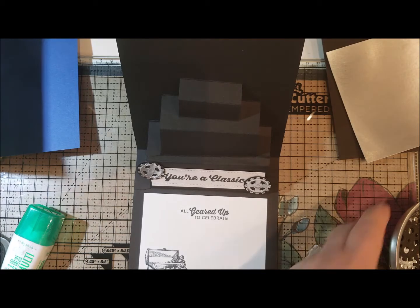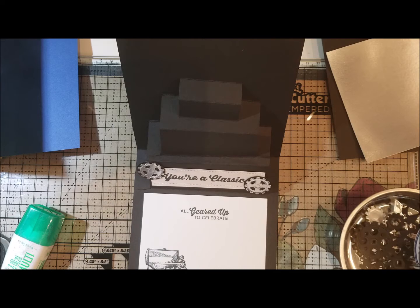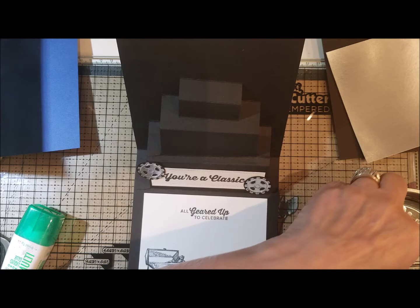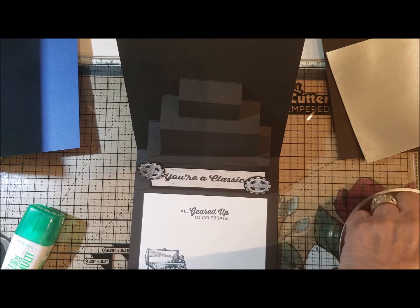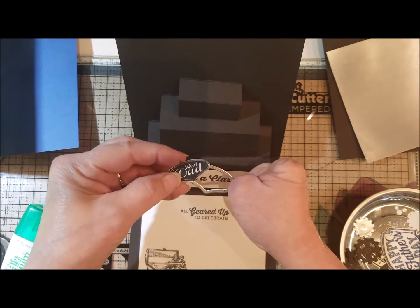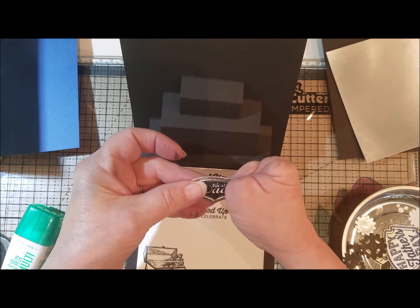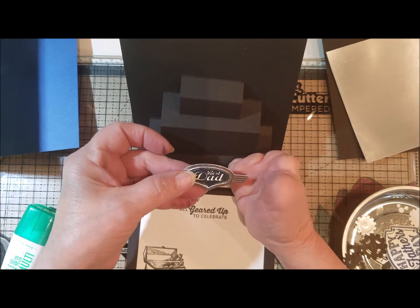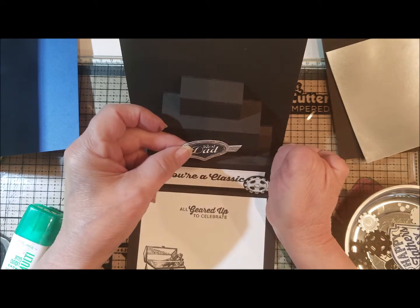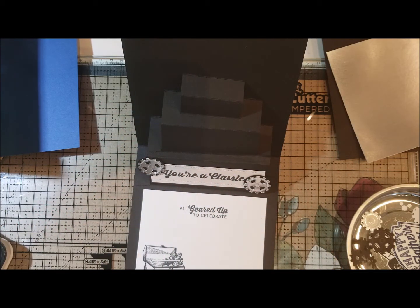Okay, so while those are drying, let's come up with, yeah, I think this would look good. What else? Okay, why don't we take this, I stamped this with the black, and then I came back, and this is one of the die cuts that you get with this set, and I cut it out first to cut this inside, and then I cut a second one with the silver foil so I could get that. So let's go ahead and get this piece on next.